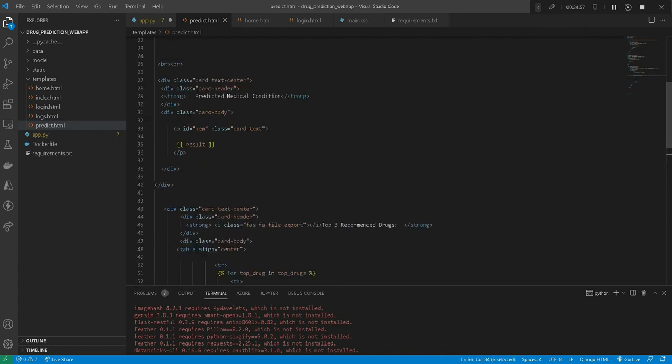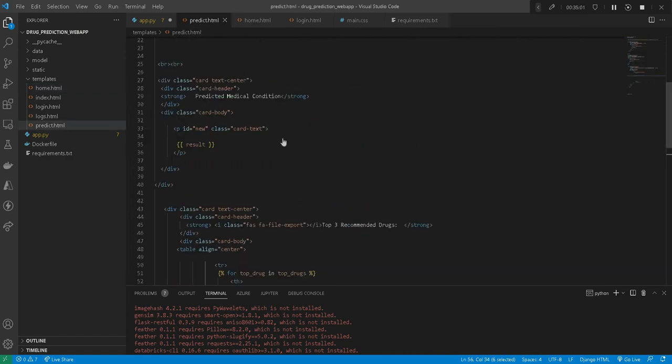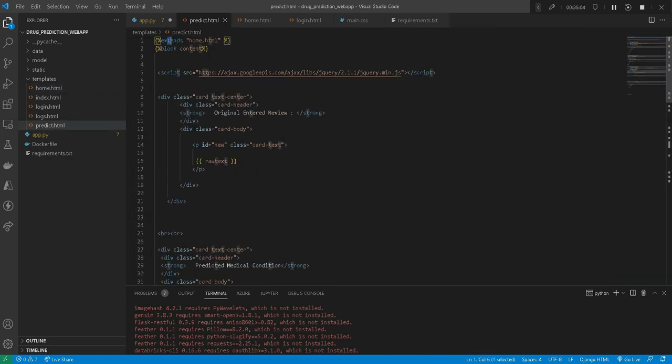If we go to our main page, as you can see, we are extending our home.html. Everything which is in our home.html, that is navigation, background, color, and everything, we are extending from home.html.